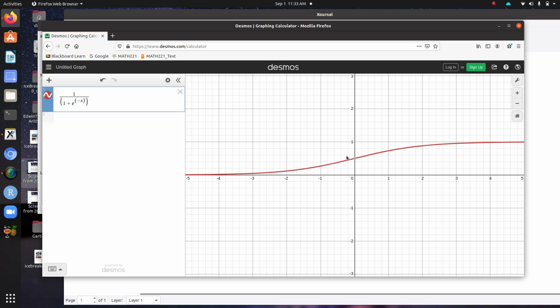In this particular example, right in the middle we have a point of inflection. We have concave down on the upper half of the curve, and concave up on the lower half of the curve. So this curve has exactly one point of inflection and two horizontal asymptotes between which this curve lives forever. Okay, so that's the characteristic here.